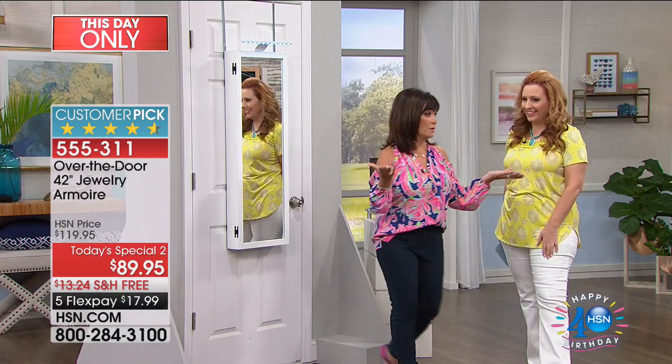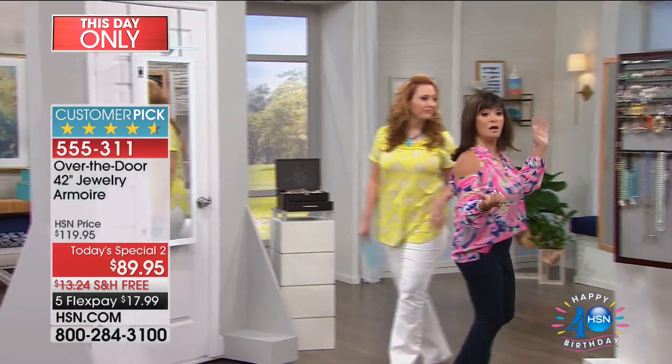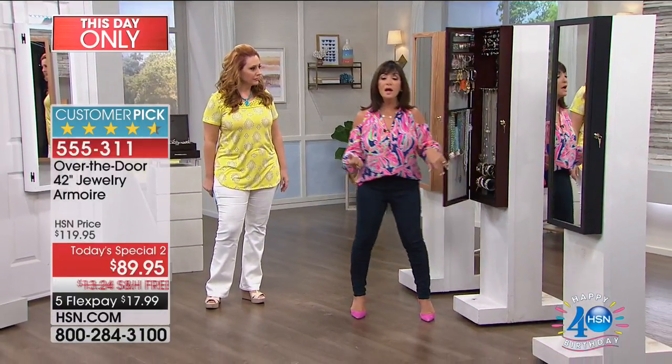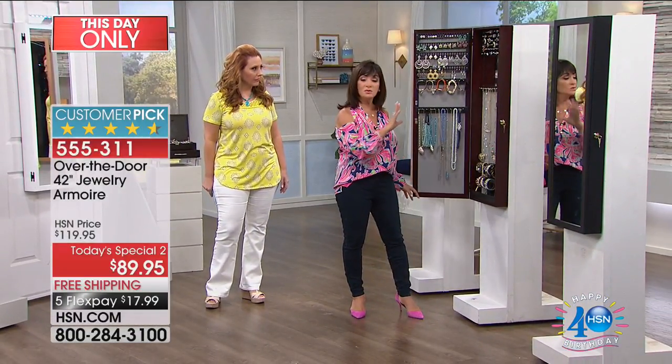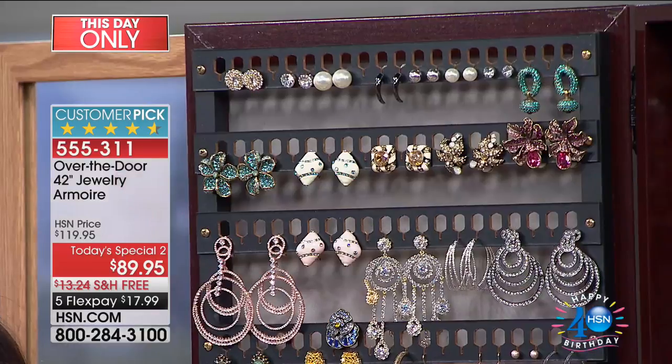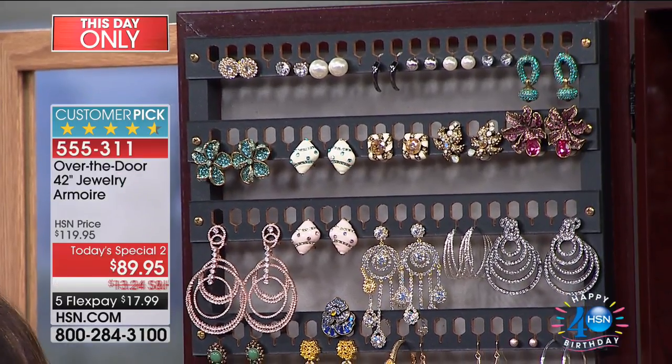This is something you're going to use absolutely every day of your life. This is my first stop in the morning — I put my clothes on, look in the full-length mirror, then open it up and choose my jewelry. I don't look through little pouches or little drawers. I look at the jewelry store that is right in my own bedroom. That can be in your bedroom. Because you have a lot of jewelry, but I bet you only wear a small percentage of it.